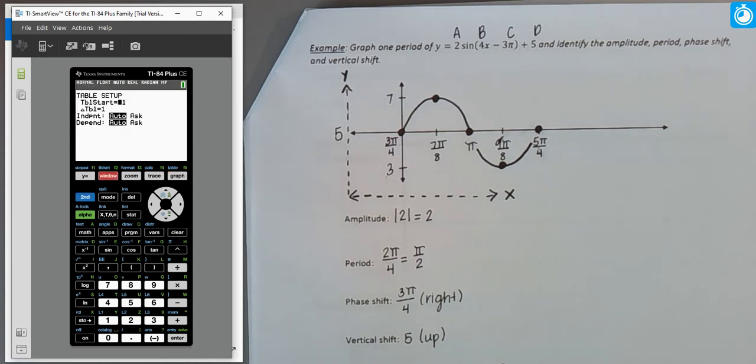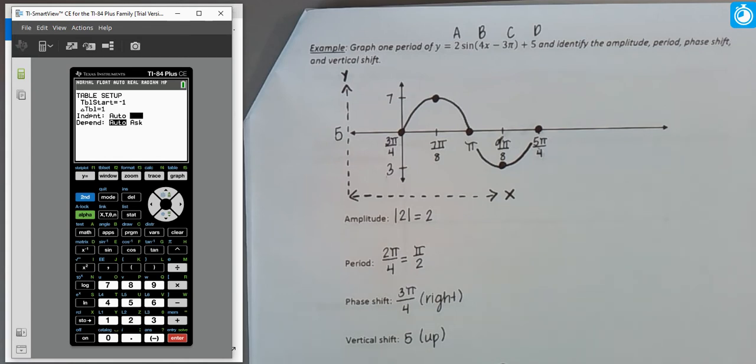So go into the table settings. Don't worry about table start, anything like that. But what we want is to change our independent variable, which is going to be our input, to ask. As long as you leave everything on auto, it's going to automatically generate your x and y values for you based on where you're starting in your table and how you're moving. So what this tells us is that we're starting at a table value of x equals -1, and we're counting by 1 unit each time, which is why you saw -1, 0, 1, and then so on and so forth.